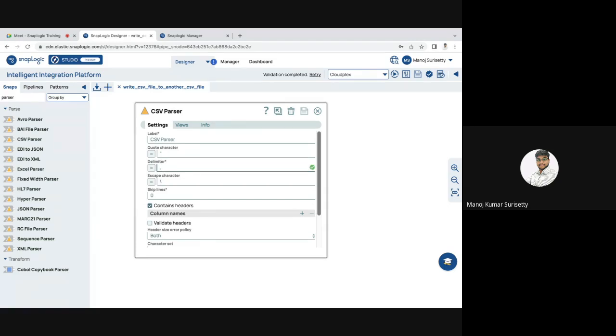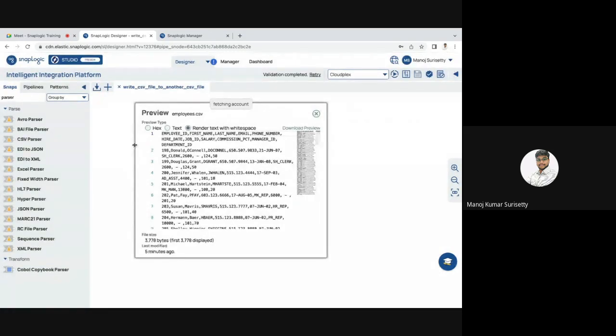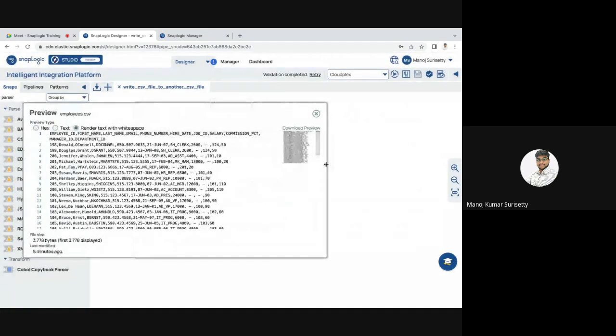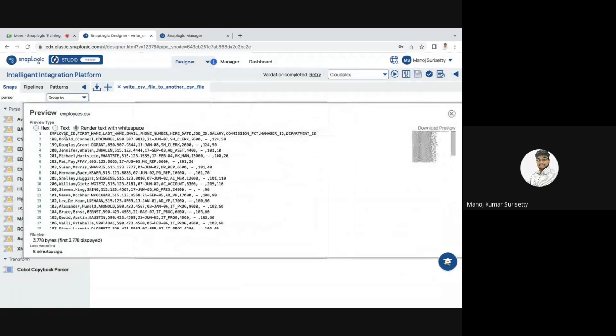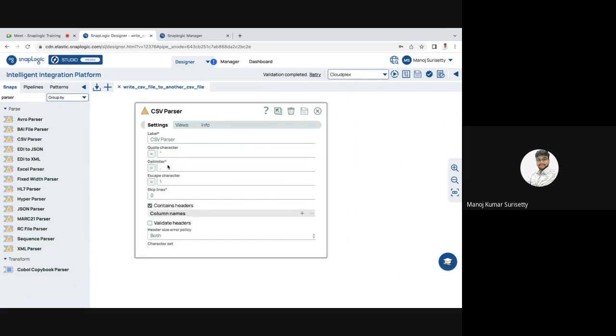Because if I go and see the preview of the file, can you see that the columns are separated with commas? After employee, the data is separated by comma, right? This is called a delimiter. So in the CSV formatter, we were able to see the result successfully because the delimiter is comma.